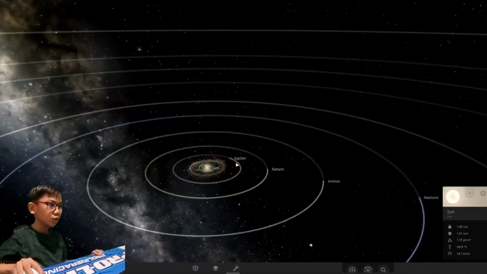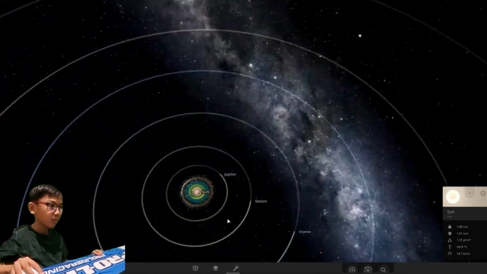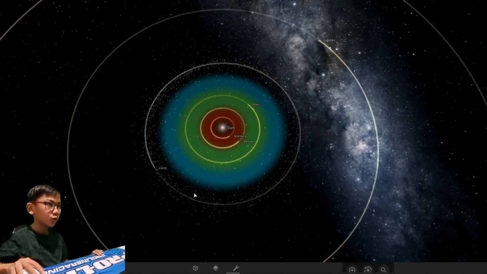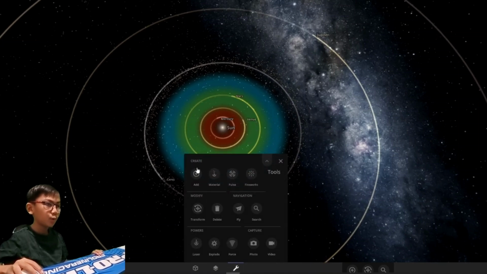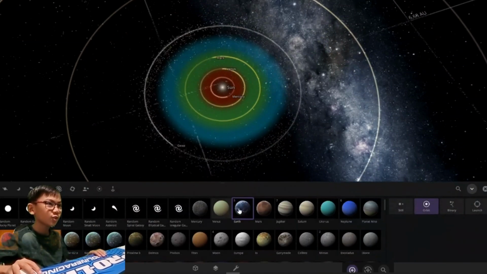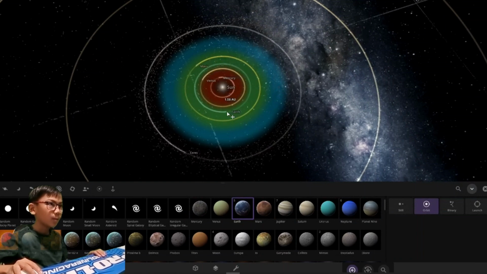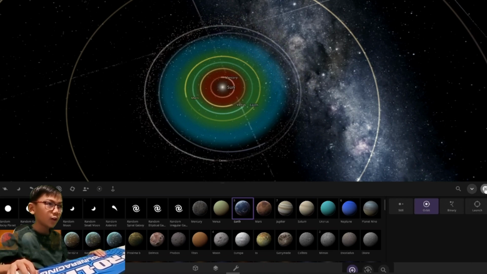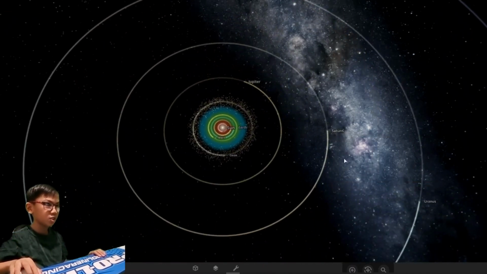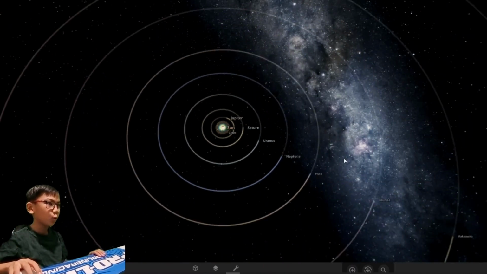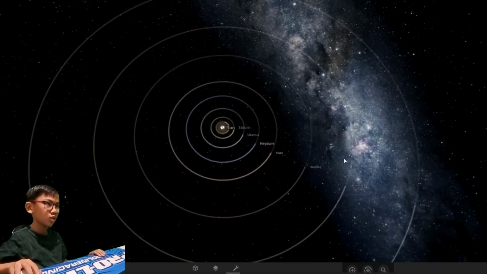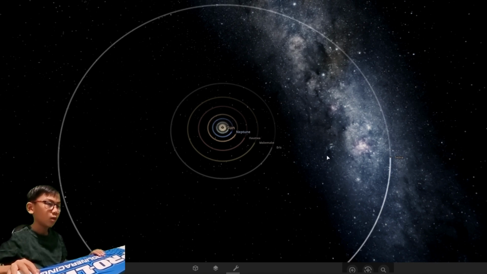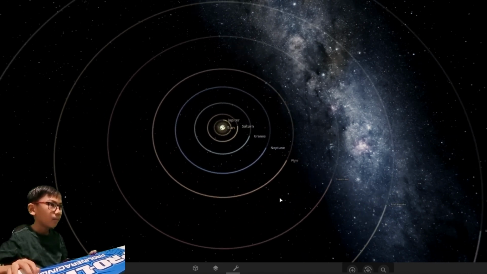This is actually cool. The sun is actually moving. Move down a little bit to see where I can put Earth, of course. Put Earth there. Okay, here's what a solar system looks like with the sun moving. I put the orbits on so it shows where the sun is moving.